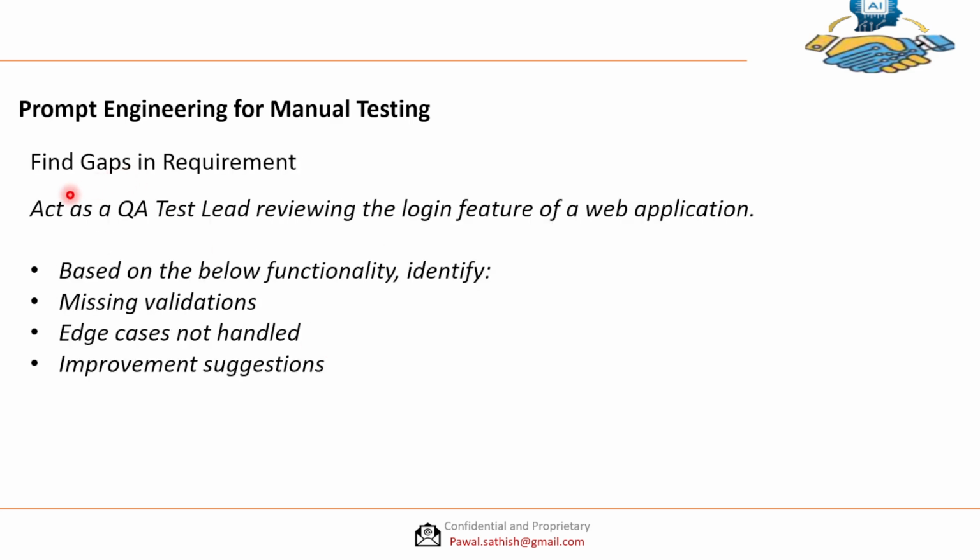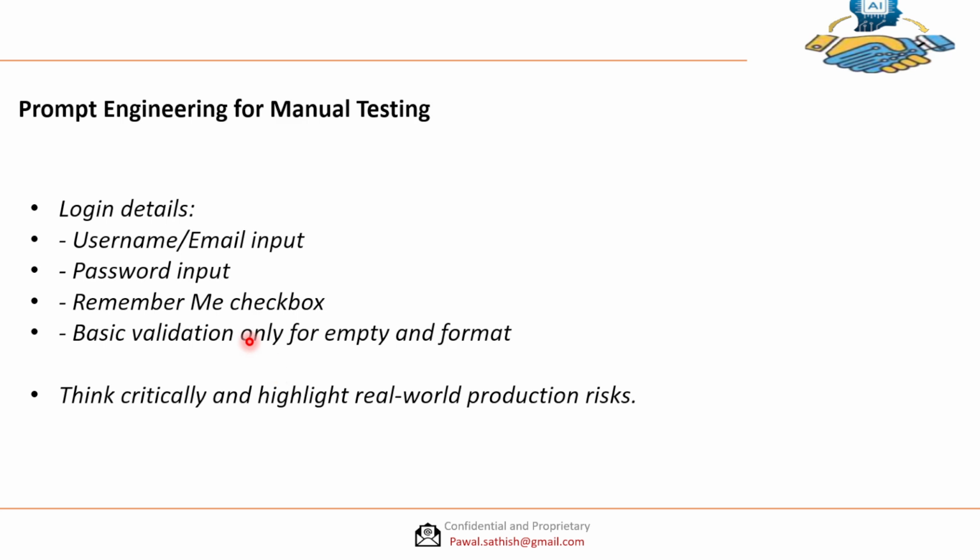Then we'll see one more example. In case you need to find gaps in requirements, then we simply say: act as a QA test lead reviewing the login feature of a web application. You give the requirements below on the functionality, and ask it to identify missing validation, edge cases not handled, and improvement suggestions. Here we give all these details. Then it will definitely think critically and highlight real-world production risks.